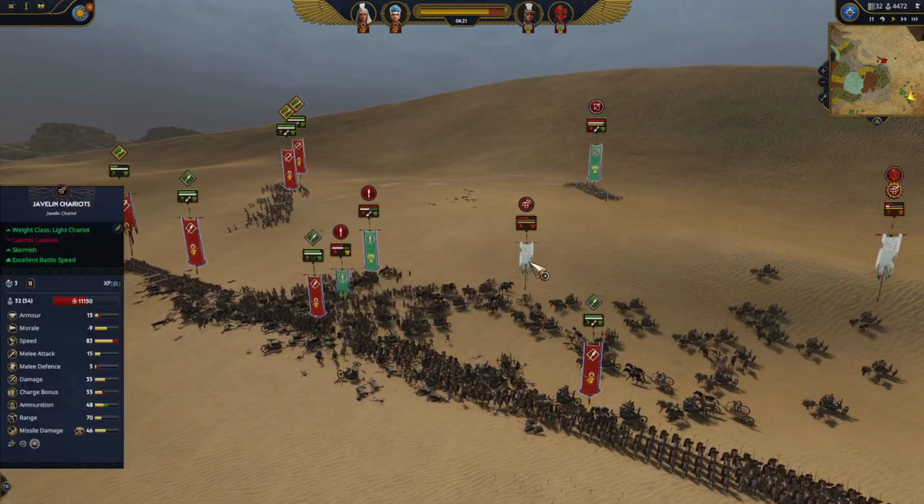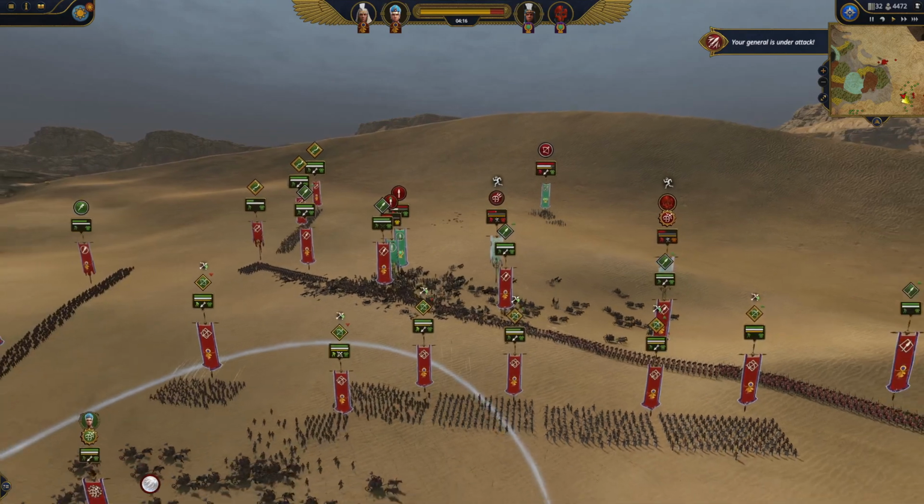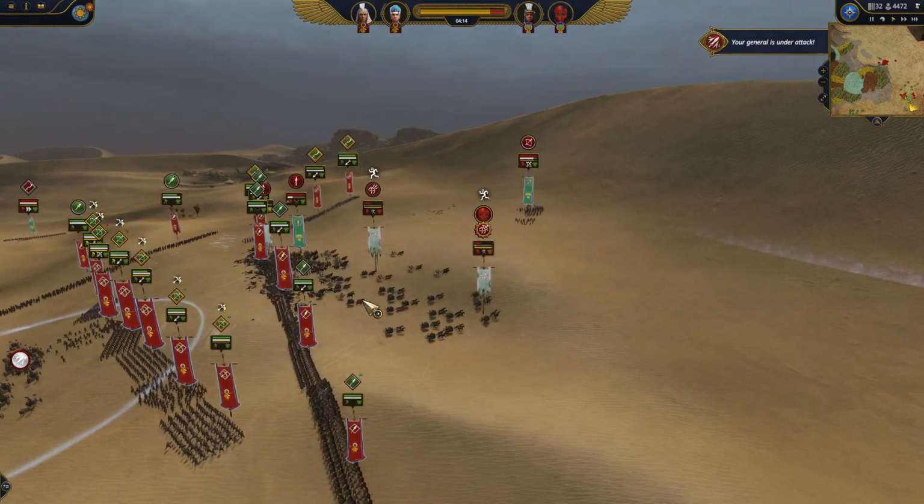The other chariot came down charged to our javelin chariot. They didn't do very well either. You just don't charge the front of a spear wall, dear. It's not the best way to do it.